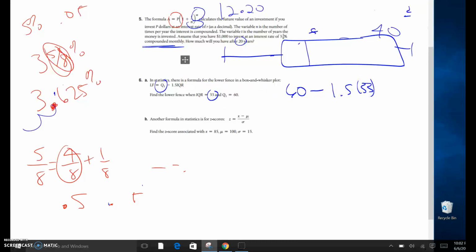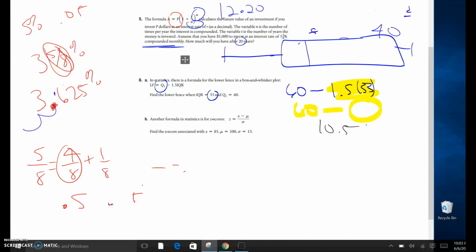So again, order of operations, you'd multiply this first, okay, and get the answer to that. And then you're going to take 60 minus that. So 60 minus whatever answer you get for that. And I don't have a calculator on me at the moment. But then your final answer should end up being 10.5.